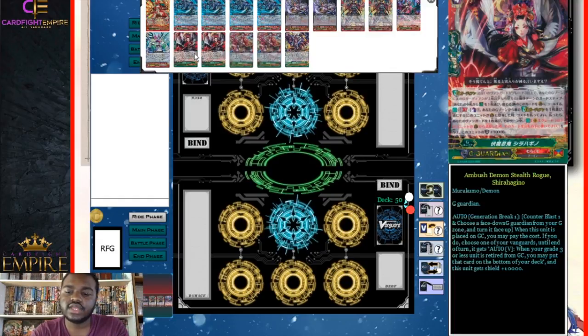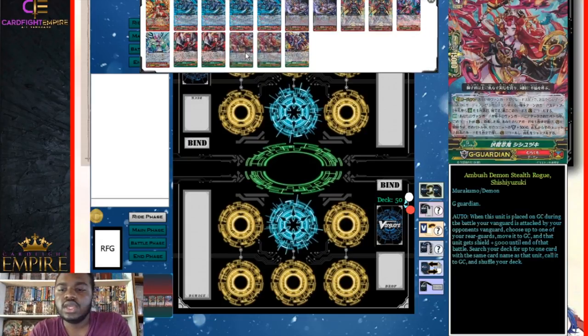It gets an ability until the end of the turn that says when your grade 3 or less is retired from guard circle, you can put that card on the bottom of the deck and this unit gets plus 10,000 power. So basically, when this card first comes out, you use the skill. It's a 36k block for you. And then any other card that you block with will be able to go to the bottom of the deck until the end of that turn. So this helps a lot when you use this card as your first block or one of your first blocks, and then you guard with grade zeros after that. The grade zeros, which are triggers, will be going back to your deck. So that's really good.